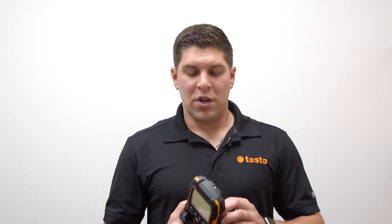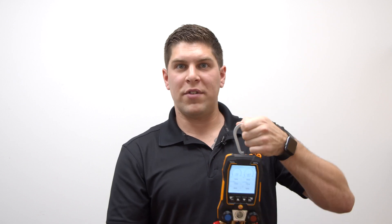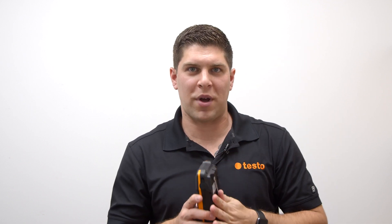The 557S and 550S come with additional features and functionality. You can select refrigerants on the fly via over-the-air updating — as new refrigerants come to market, Testo creates that profile and it downloads straight to your phone via the Testo Smart App, available on iOS and Android. You can connect up to four smart probes at once. The units use four AA batteries, include a new and improved hook, and there's also an optional magnetic belt loop accessory.